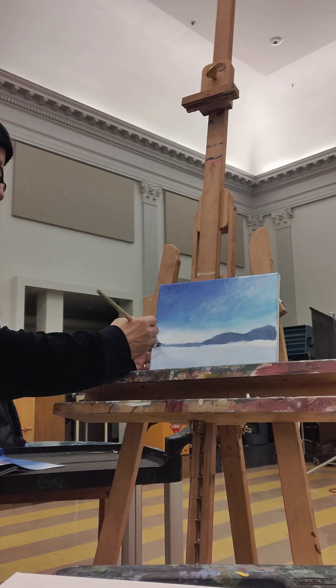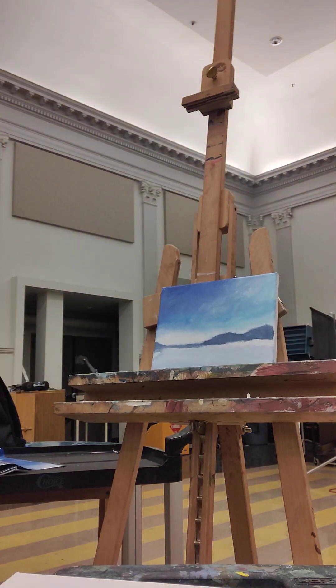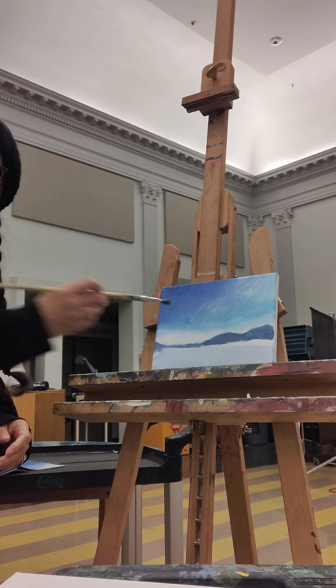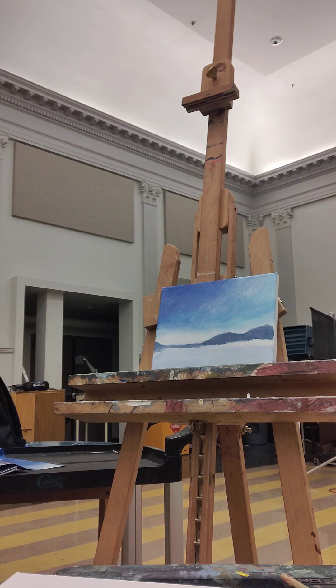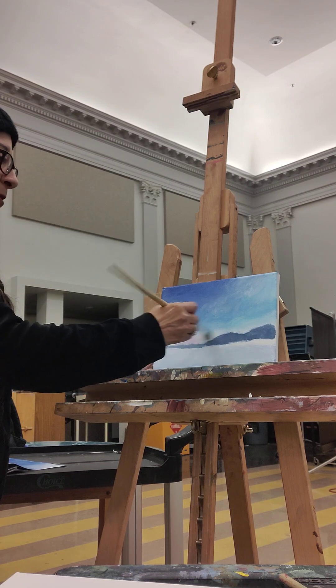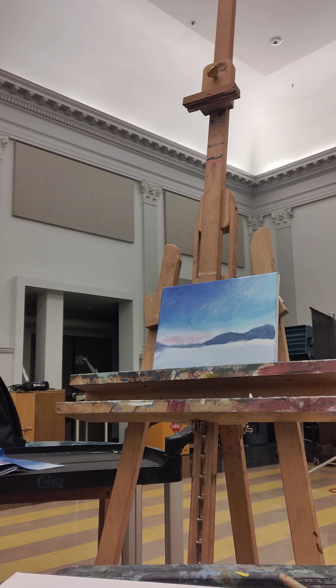I'm going to drag this all the way over here. The next thing is to cover this bottom area with white. I left this empty because I'm going to use a new brush and bring in some pink. This time I'm changing the colors and pumping it up — using a brighter red, a cad red instead. I'll take the tip of my cad red and mix it into some white with a spot of purple, then press with the brush to blend this area and pick up some more light on the edge of my brush.